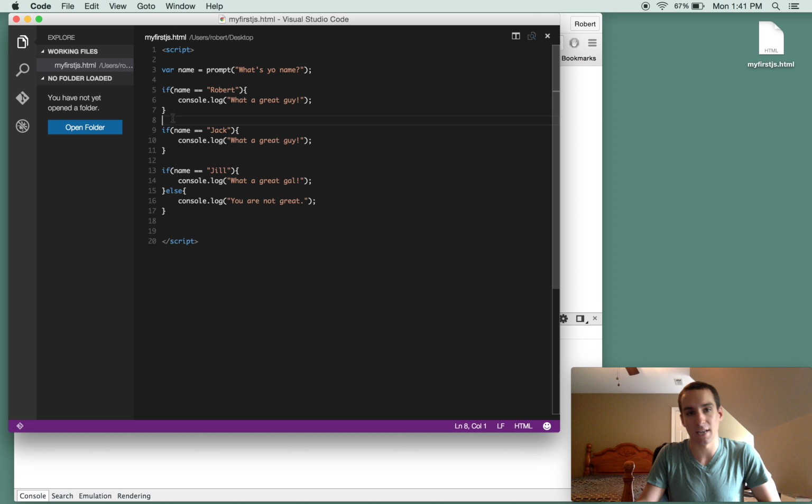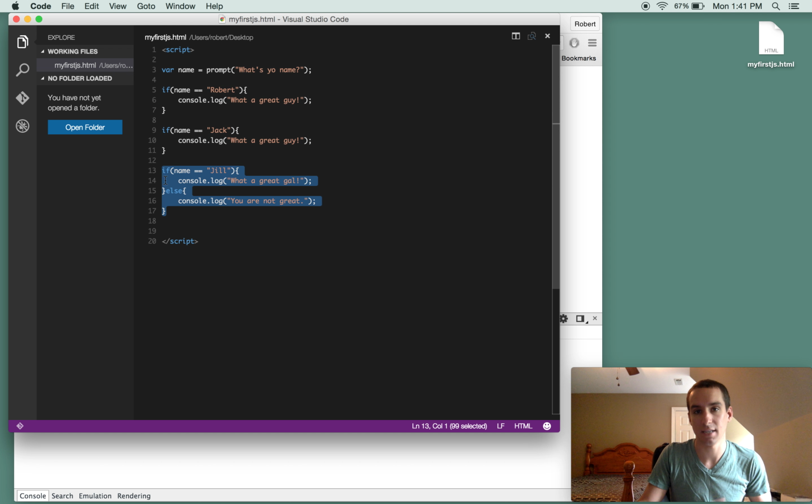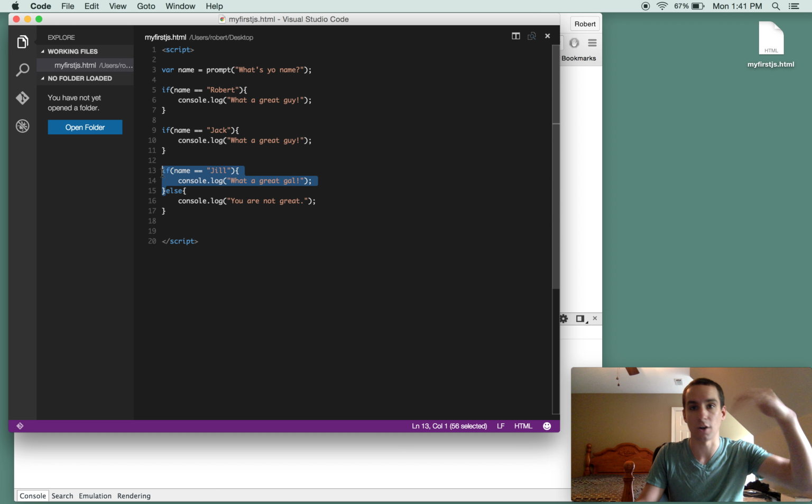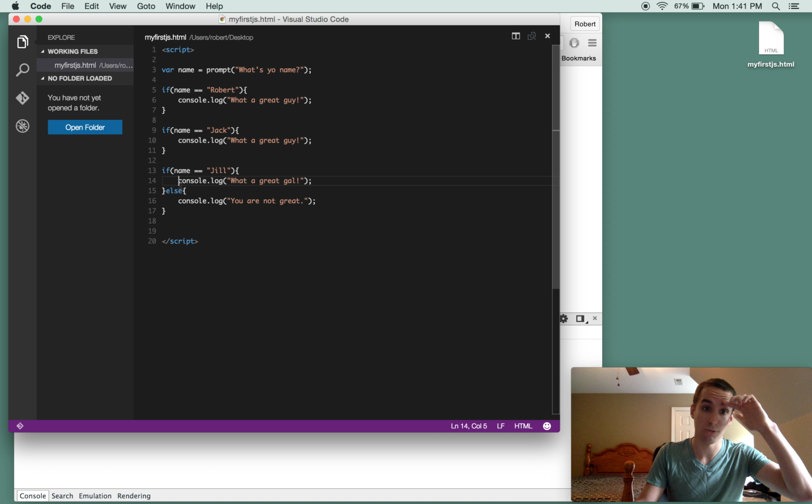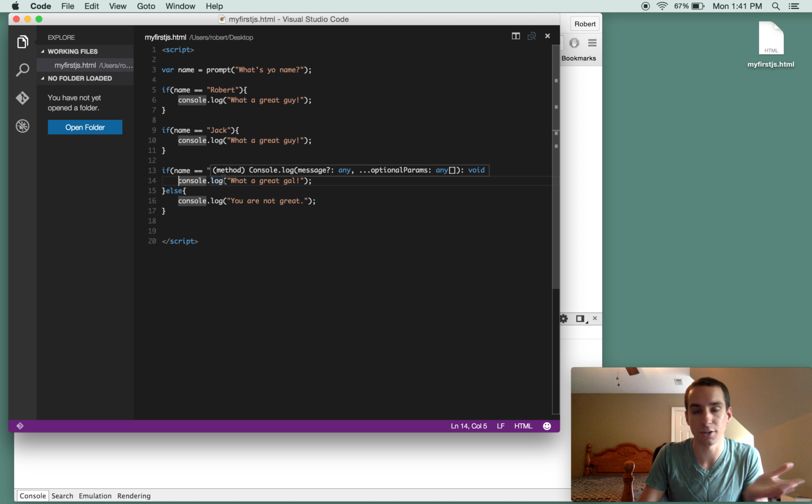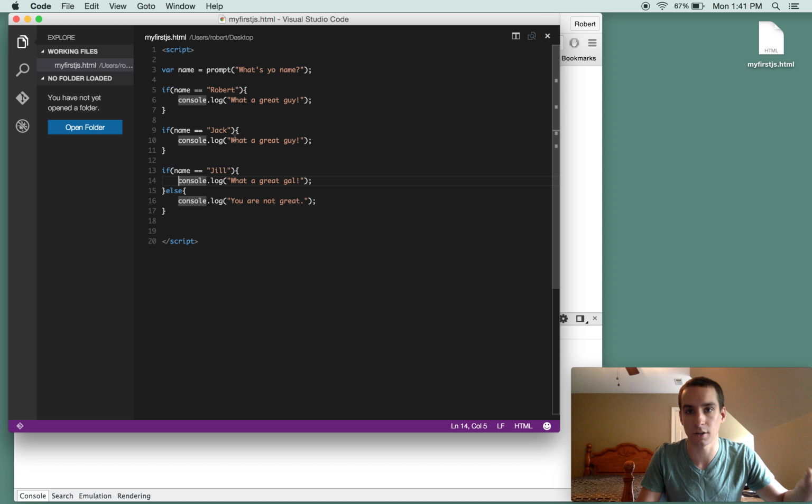So essentially we have an if statement here, an if statement here, and then an if-else statement here. This else does not sync up with these two ifs. It only syncs up with whatever the first if is above it. So this is inefficient, because if the name is equal to Robert, then it's also going to check Jack and Jill, and you don't want to do that. We already know that the name is Robert. You don't want to check values after you already know what the value is. And this is where a beautiful thing called the else-if statement comes in.